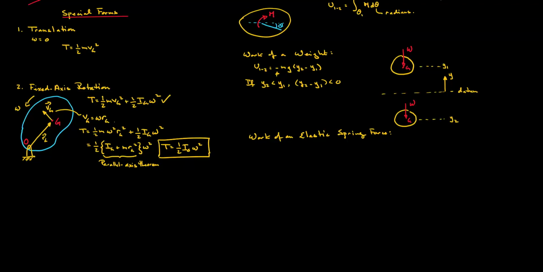The final form of work that we're going to look at is the work of an elastic spring force. Recall that the spring force is always restorative. What we mean by this is that if a body attached to the spring is pulled or pushed, resulting in the spring stretching or compressing, the spring force on the body will always be in the opposite direction to the motion. So let's write this out. Spring forces are restorative.